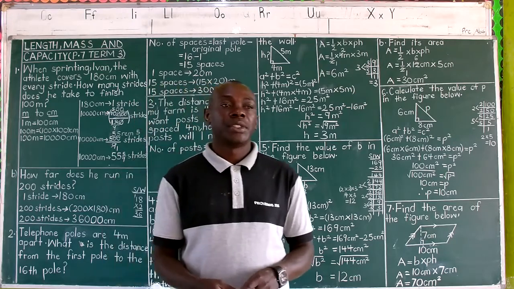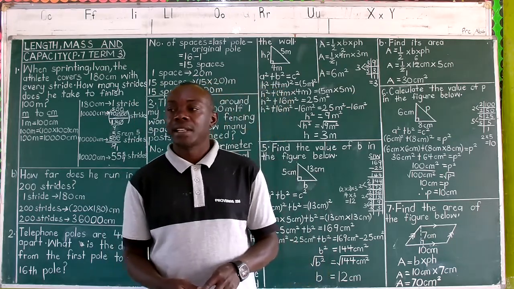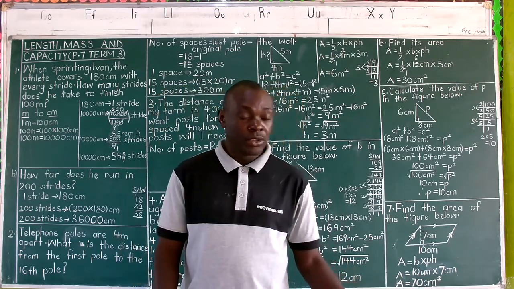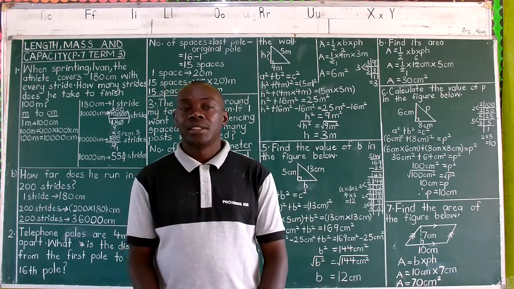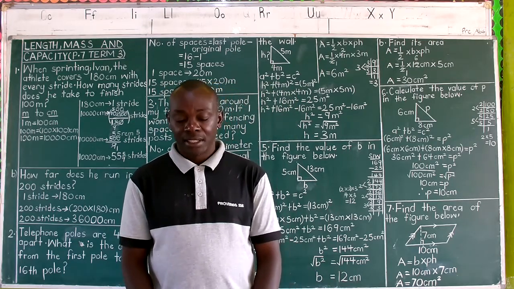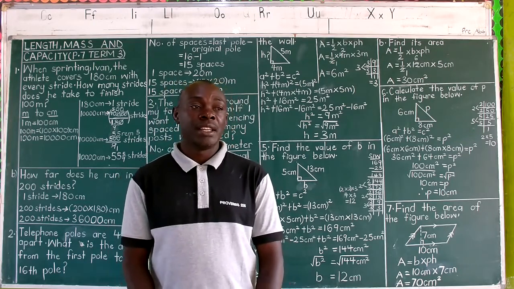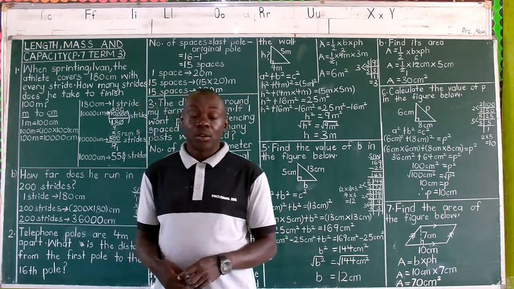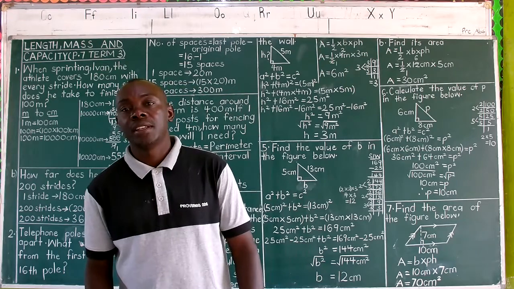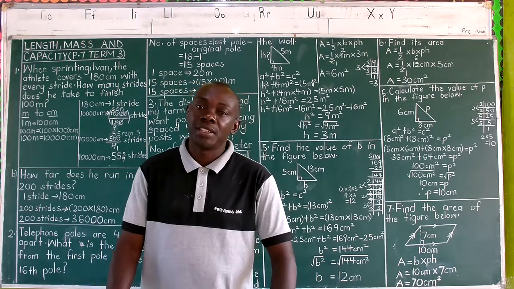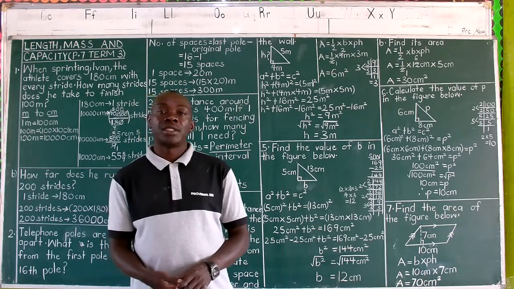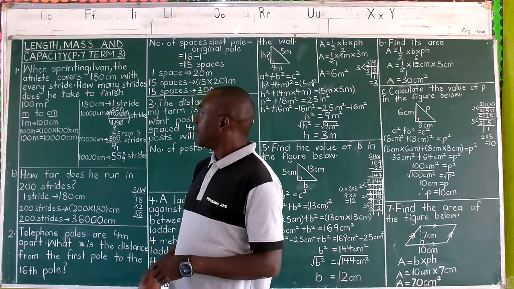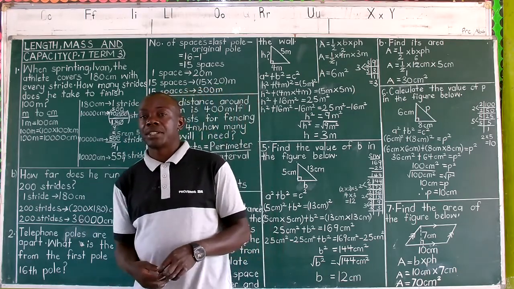So in this booklet, specifically, we have a topic called length, mass, and capacity. We thought it right to have that topic last because it is actually lengthy. It involves those three, of which length is the longest, like the word length suggests. So when you watch this lesson, you will be able to answer all the activities from page 1 all the way to 8 of that newly acquired workbook term 3 P7. Then you will enjoy this topic, length, mass, and capacity.